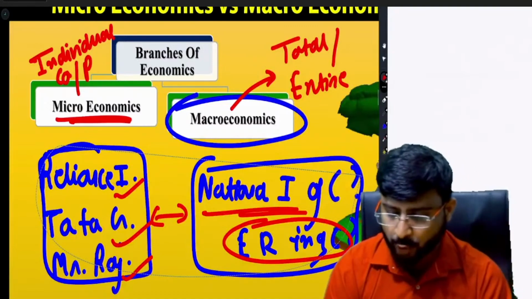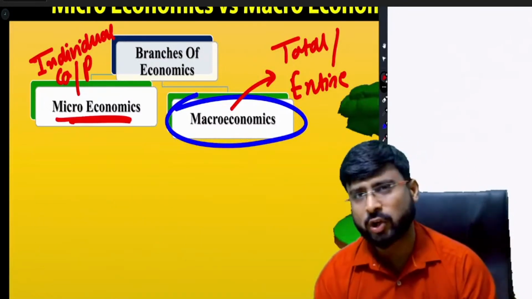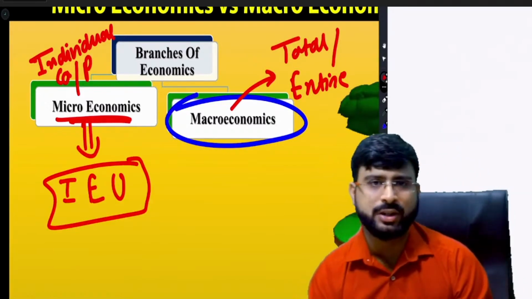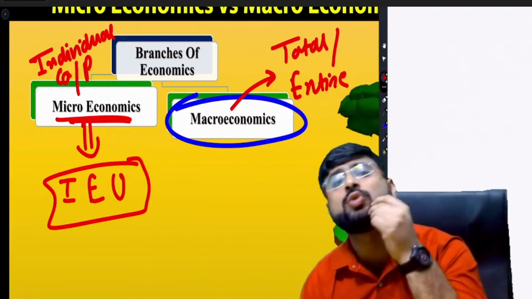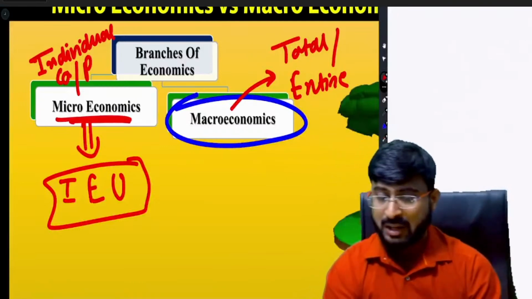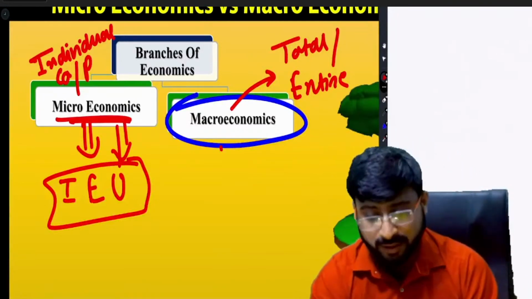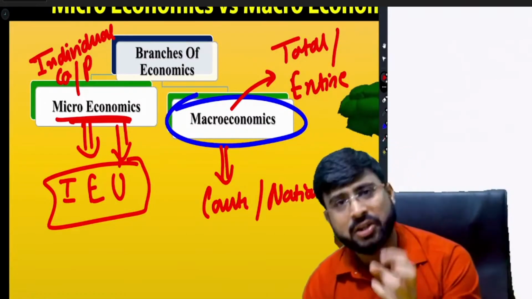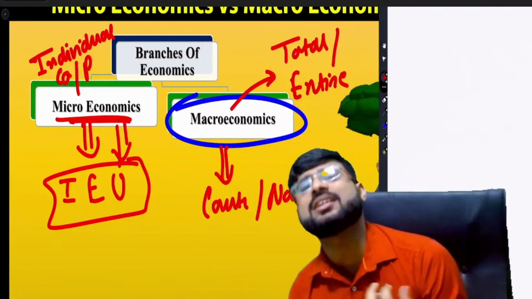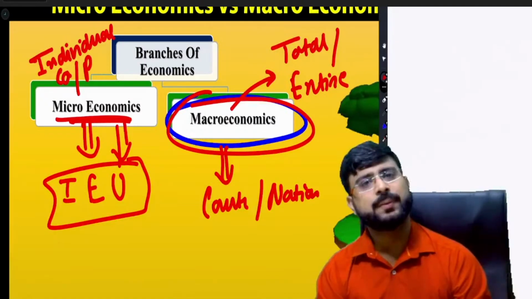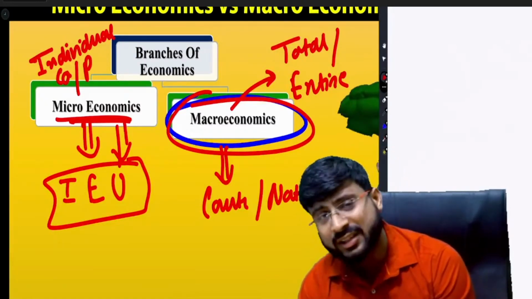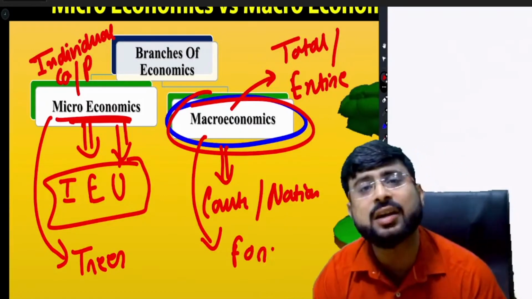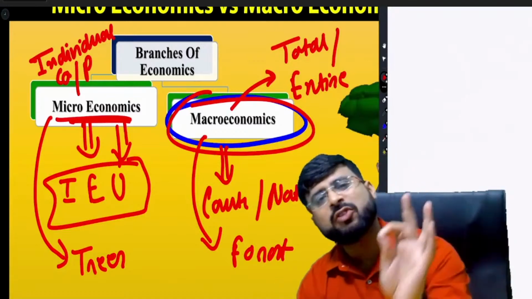Exactly. That is the difference between microeconomics and macroeconomics. That branch of economics which deals with individual economic units. It can be an individual person, it can be an individual company, individual firm, whatever it is. Then you are talking about microeconomics. But when you speak about the country, the nation as a whole, or a state as a whole, or a city as a whole, you're talking about macroeconomics. So, to give a simpler example, microeconomics is like talking about trees, and macroeconomics is like talking about the entire forest. Is the concept of micro and macro clear?